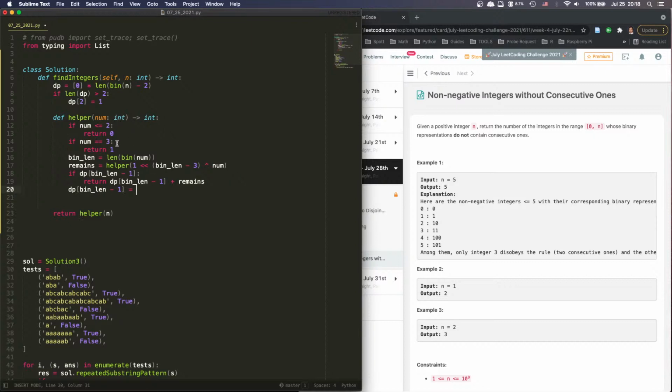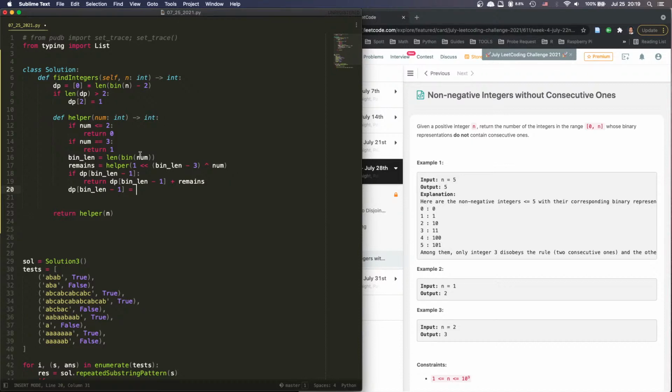So these are the edge cases. Now we get the binary length of the current number, and we get the remains, which we're going to call helper again. The remains we're going to call helper again, and for the ones we have, we're going to go binary length minus 1. Now we say binary length minus 1 if we have the value for it already. That's good, right? Oh, hold on.